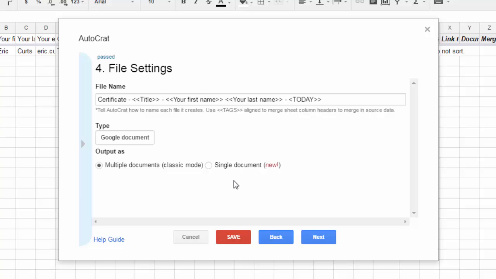Now, that's not going to make sense here because it's for individual people. Each person gets their own certificate. But if I was doing something where I wanted to put them all in one document so that I could just print them all out in one fell swoop, that'd be great. For example, when we do our conference and we get all sorts of proposals for sessions, it's nice to be able to dump those all out in one big document so I can read through them to see which sessions we want to accept. So that would be a nice use of that. In this case, though, we're going to stick with multiple documents.